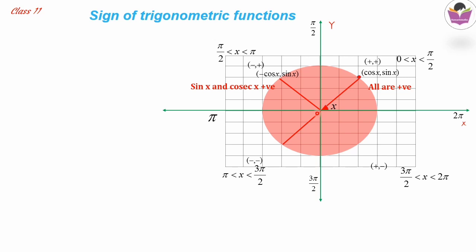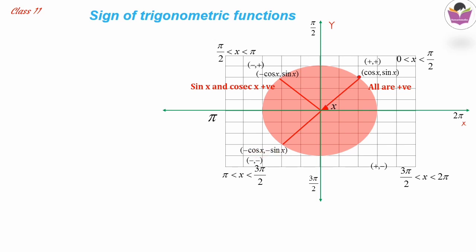And when you come to the third quadrant, if you bring this point here, the coordinates are minus cos x, minus sin x, because this is the negative side of the x-axis. Whatever point you take from here will be negative, and this is the negative side of the y-axis. If you take a point from here, it will also be negative. So both the x coordinate and y coordinate will be negative. That means minus cos x, minus sin x.